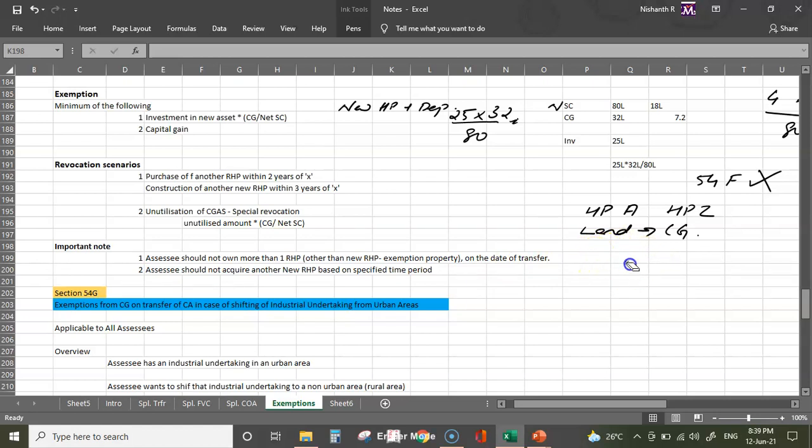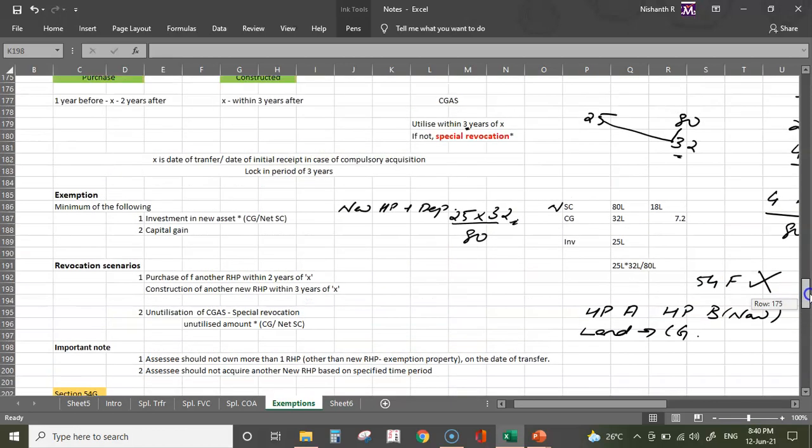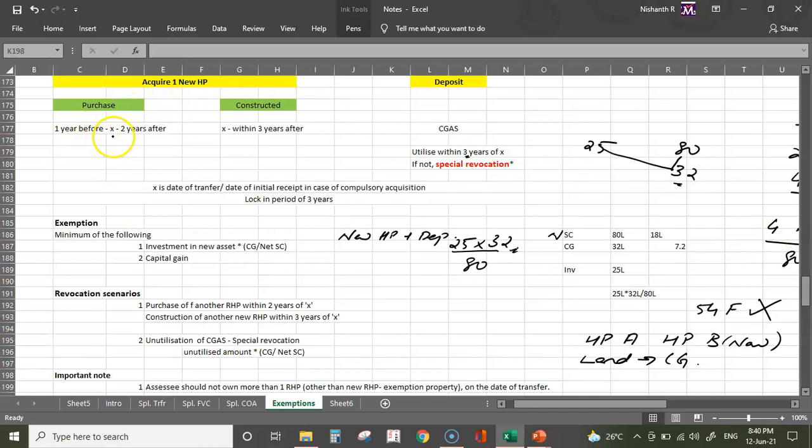Or let's change this. Assessee has house property A and has the new house property, that is house property B. Assessee purchased this and sells the land with the intention that whatever capital gain the assessee gets out of this land sale will set off the amount he or she invested for this new house property. So this is the new HP. When does this case happen? We saw when the assessee is purchasing a new house property, he can purchase it 1 year before, right? So sale happens here. As on the date of sale, if the assessee purchases it before sale, he will have the new house property with him, right?